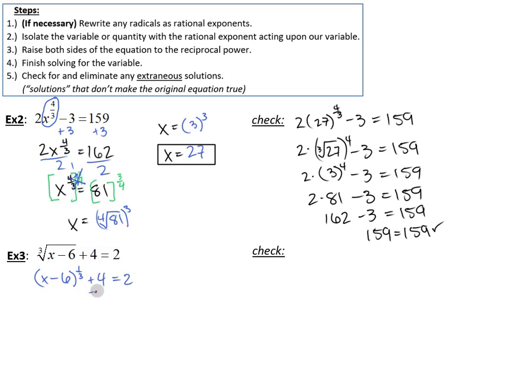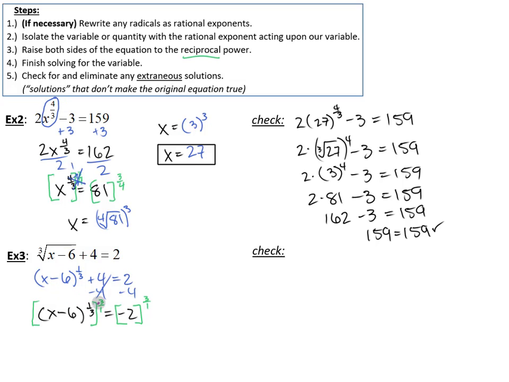So just like before, let's get this radical by itself. So we're going to subtract 4 over. We get x minus 6 to the 1/3 power equals -2. Now last time we said to identify n and raise both sides to the nth power. Okay, so we would have raised both sides to the 3rd power. So here, remember, if we're raising both sides to the reciprocal power, that would be 3 over 1, which is really the 3rd power. It's the same thing we would have done before, but we're following our new rule, which will apply to both radicals and fraction exponents.